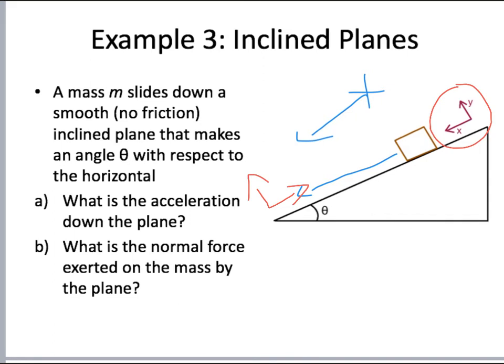So I just like to have my motion be in the positive direction when I can. And of course, the box could go up the plane, come to rest, and then slide down the plane, and either of the coordinate systems would be fine for that. You just have to pay attention to which values were in the positive direction and which values were in the negative direction, and that would depend on which of those two coordinate systems you picked.